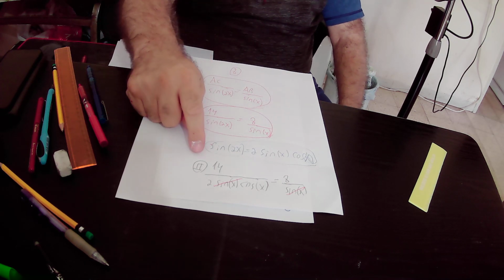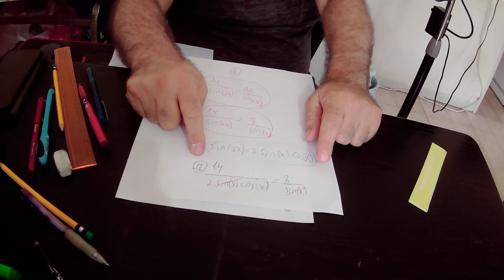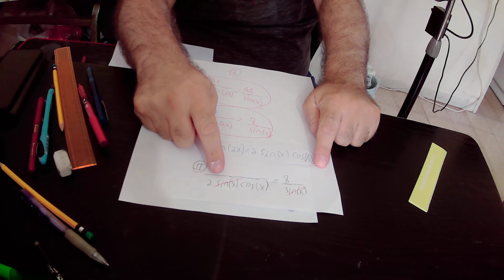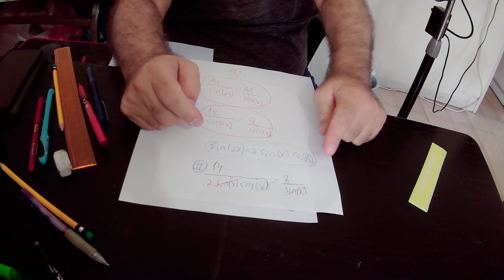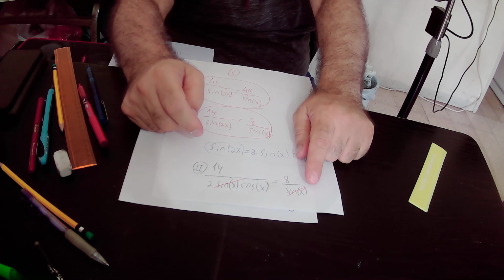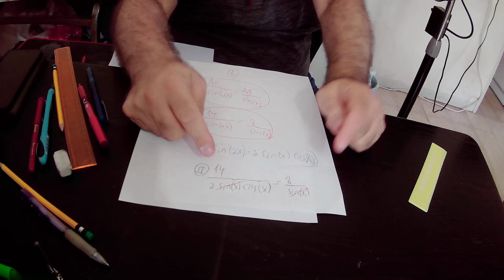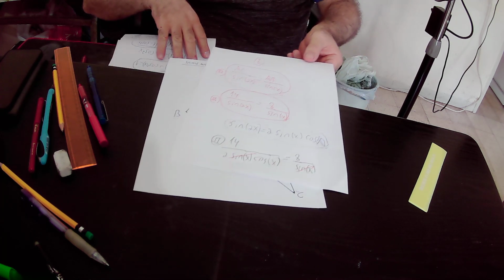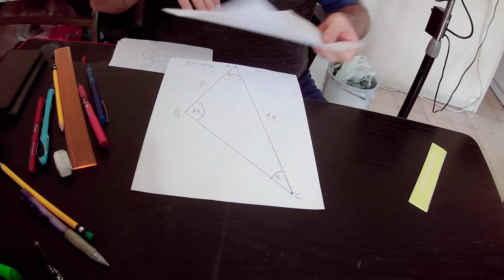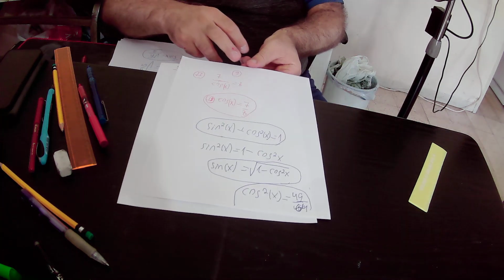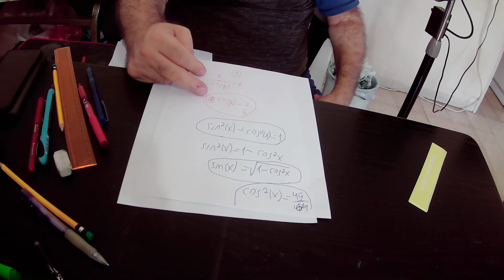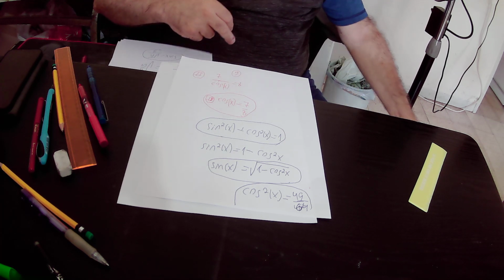So we got this equality, and in this equality we have sine x in the denominator of one side of the equation, and we have sine x in the numerator of the other side of the equation. So we can cancel sine x, and after we cancel sine x, we get that 7 over cosine x equals 8. So from this equality we get that cosine x equals 7 over 8.